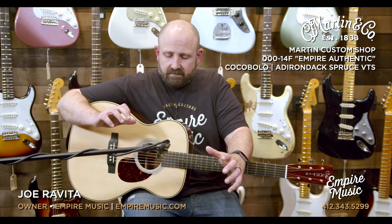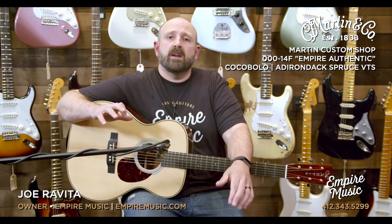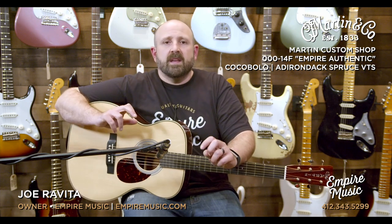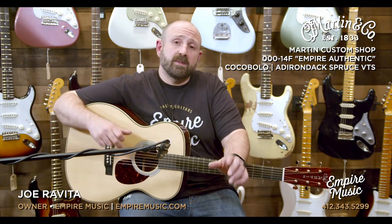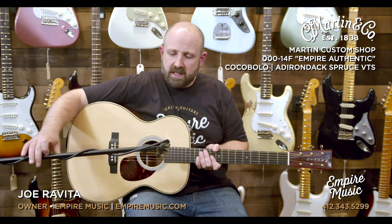Now, this guitar is an exciting guitar for me personally because it was a wood selection, meaning I got to select the woods myself for this run right before COVID, which is really cool, and the guitars are now appearing. What makes it really special is that this is the first time Martin has ever allowed authentic features from the authentic line of Martin Custom guitars to be used in dealer runs. And I went ahead and did it right away. So let's talk about this specific guitar.